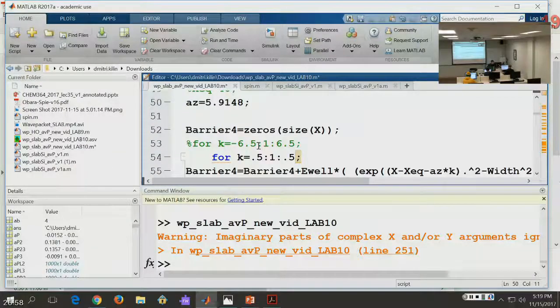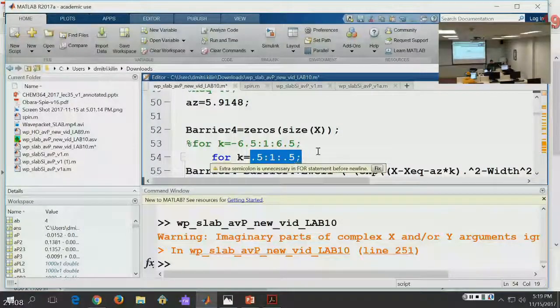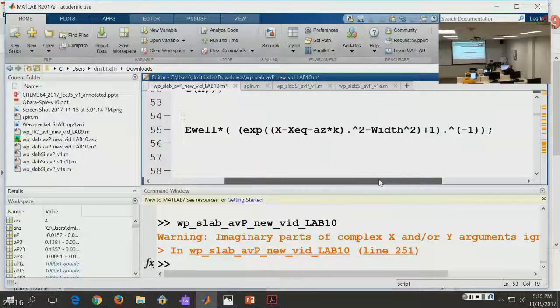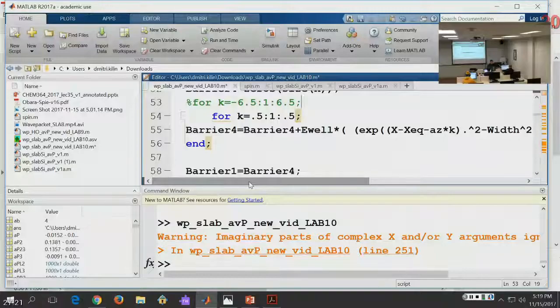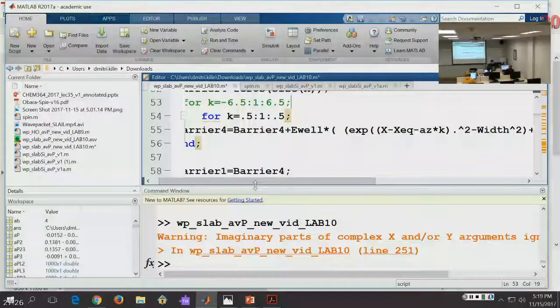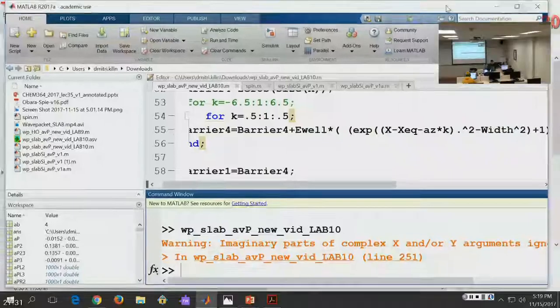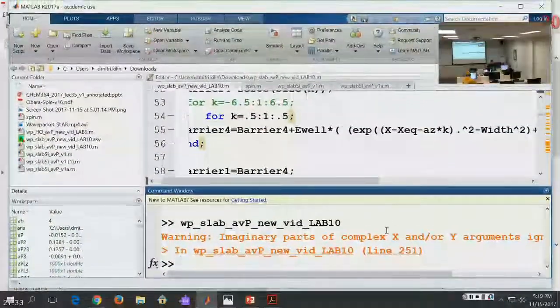So if we look here, there is a strange, well, crazy thing, a cycle from 0.5 to 0.5, which means there is no cycle formally, it's only one number. And here we do have this equation, which is expected to model the potential well for one atom. So I am going to just run the code.